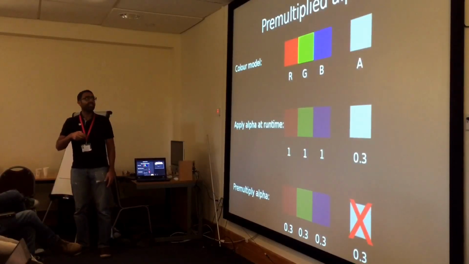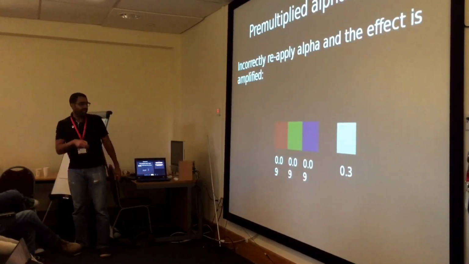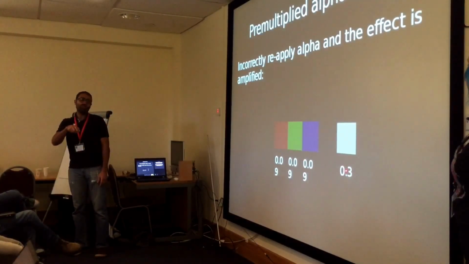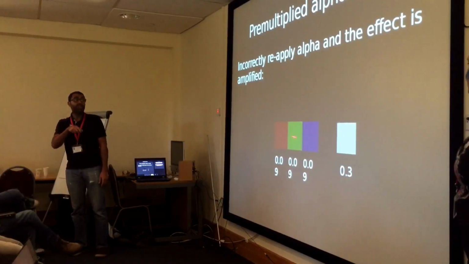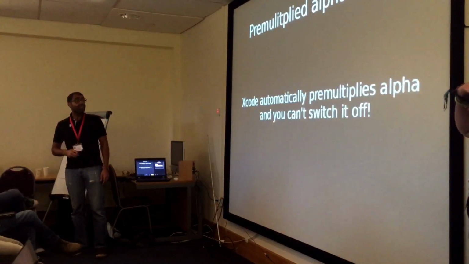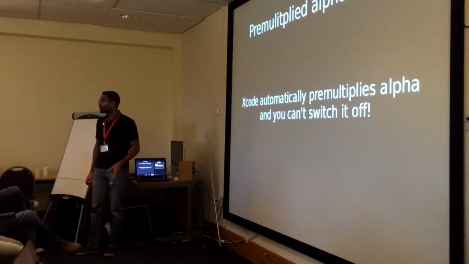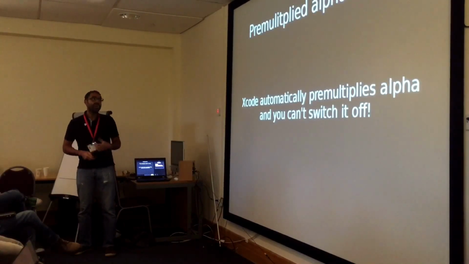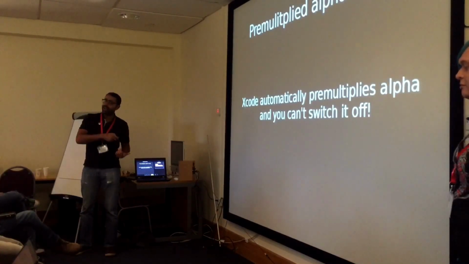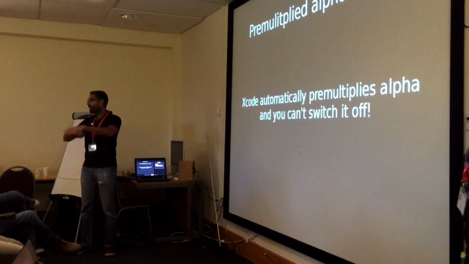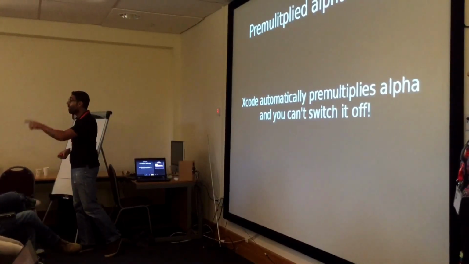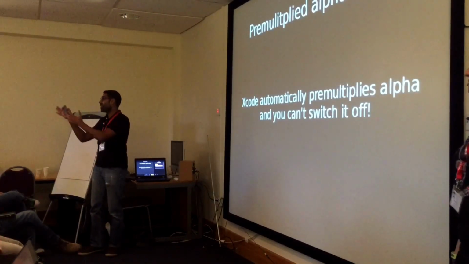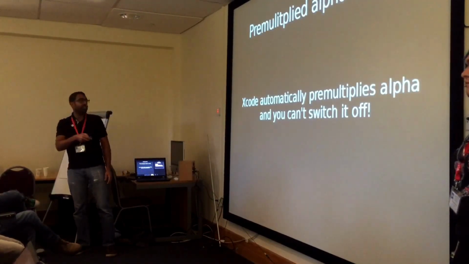Fantastic. Unless Kivy takes the pre-multiplied alpha and then multiplies it again at runtime. So what you get is 0.3 times 0.3 times the 1, and that's why everything goes dark, and that was a nightmare. The thing is, Xcode just pre-multiplies everything, and you cannot switch it off. There's even settings to switch it off, and you can't. So some gymnastics inside the Myrmidon code to try and get around it. In fact, we tried to play with png.py, great Python library, maintained by this guy over there. The problem is that the images would take 10 seconds to load by using Python to do it. So we fixed it in code eventually.